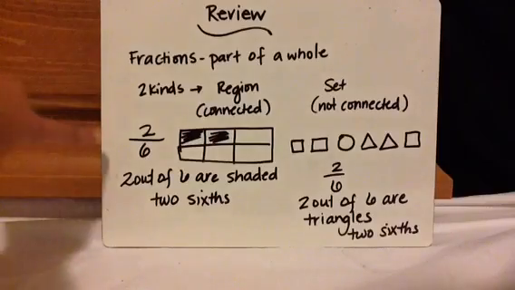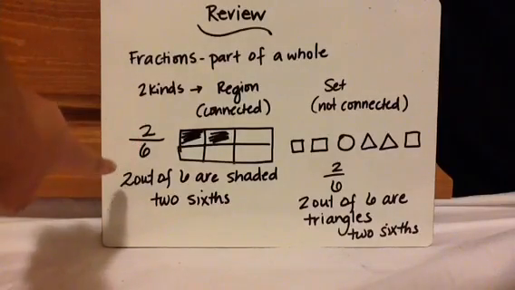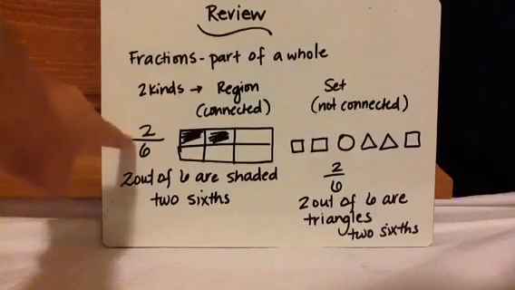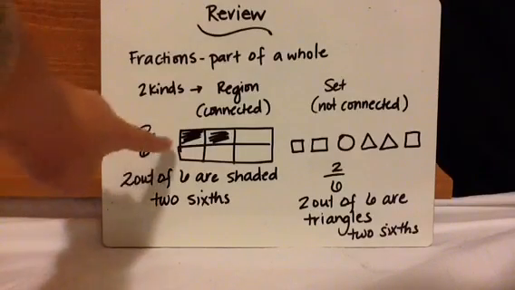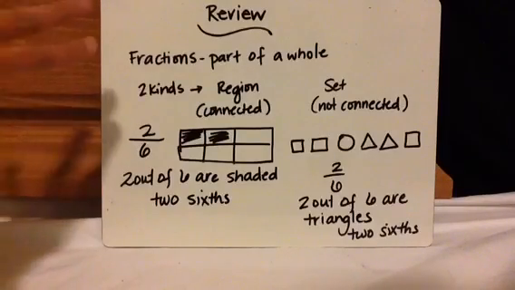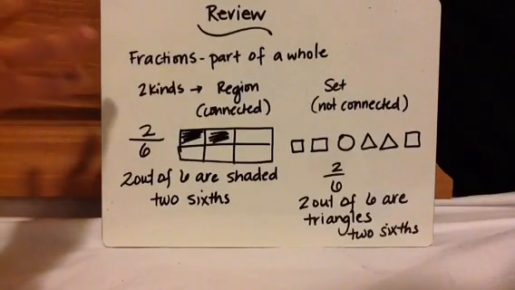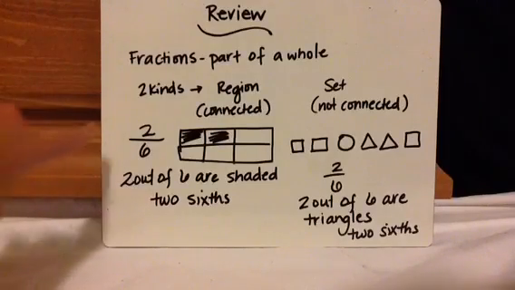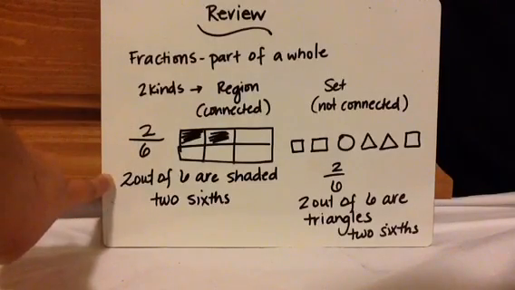So in this region here, two-sixths are shaded in. So you can say two-sixths, or you can write two with the line. This line is another way of using the division symbol with fractions, which I've explained in class. But if you don't know that, that's okay. You'll still understand fractions. Or you can say two out of six are shaded.